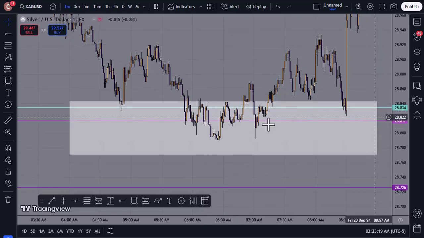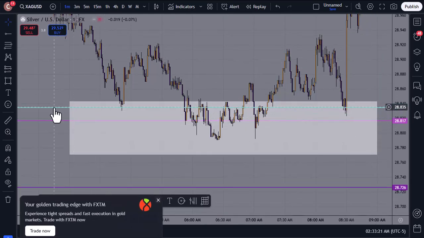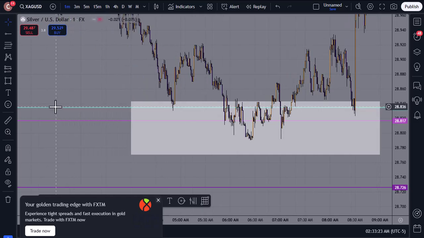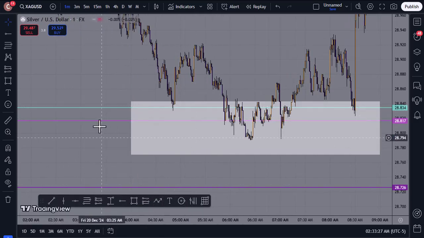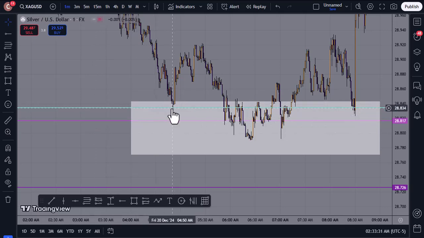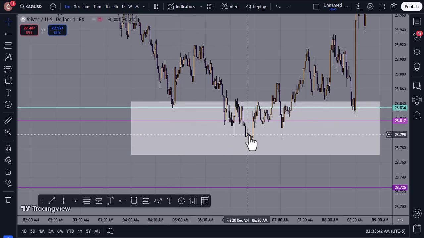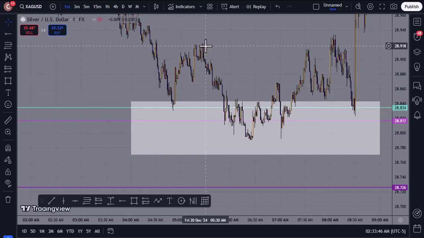So immediately price, look at this. We are going to focus on this blue line or green line. I don't know the shade I'm using because I reduced the opacity. So these two lines are our focus. Immediately price came to this line, we are looking for a high to be broken. Watch, this was a high, but I'm not taking this high because I'm taking the high after price has gotten to this place. In fact, for me, I would like it to really go deep inside for me to trust it. So a high was formed, price did not take this high. Watch, it now goes deep inside.